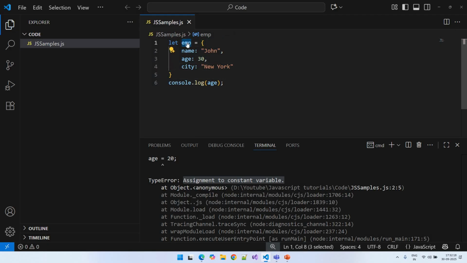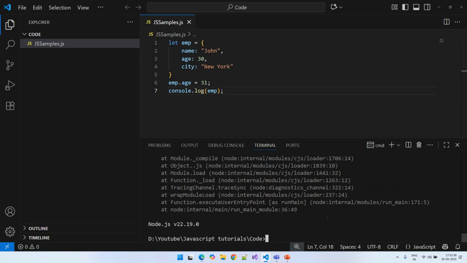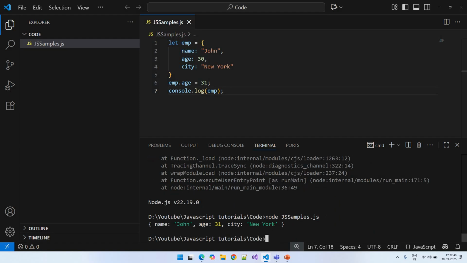This is the employee, and let us print the employee here, and I want to modify emp dot age equal to 31. I have updated the age of the employee. This is possible because it's a variable. Here you can see the age is 31.